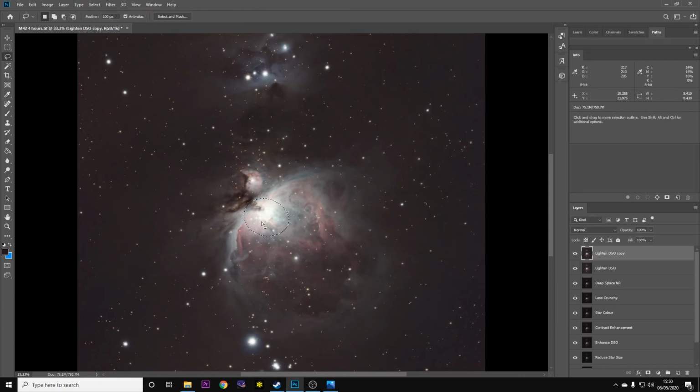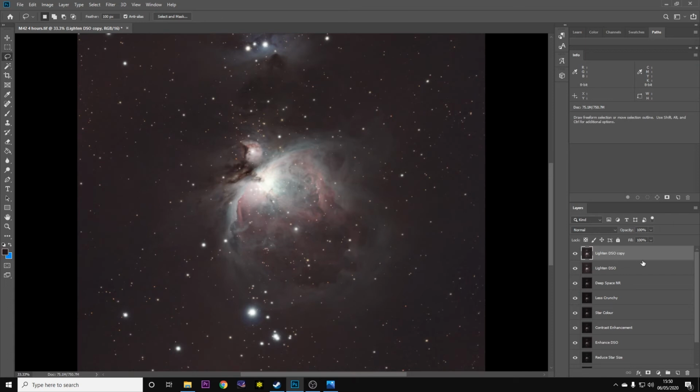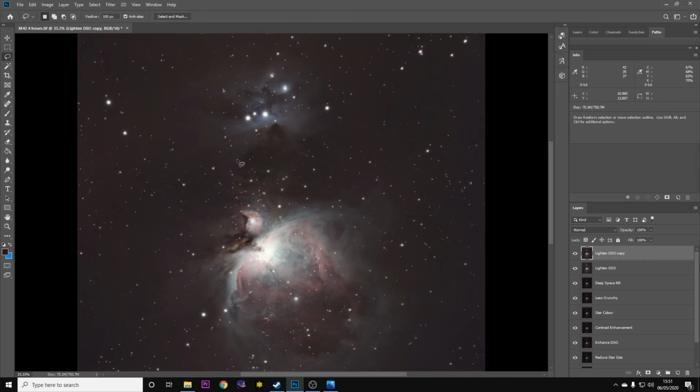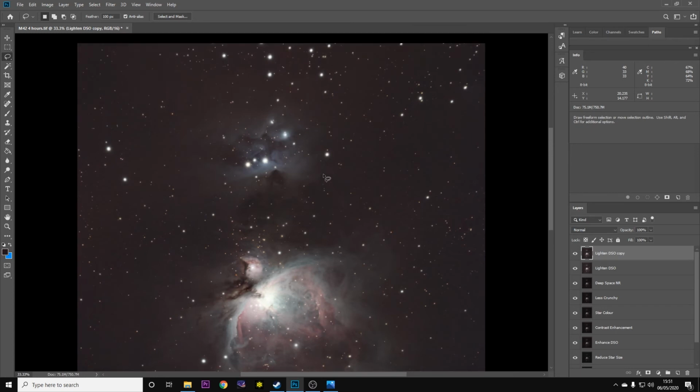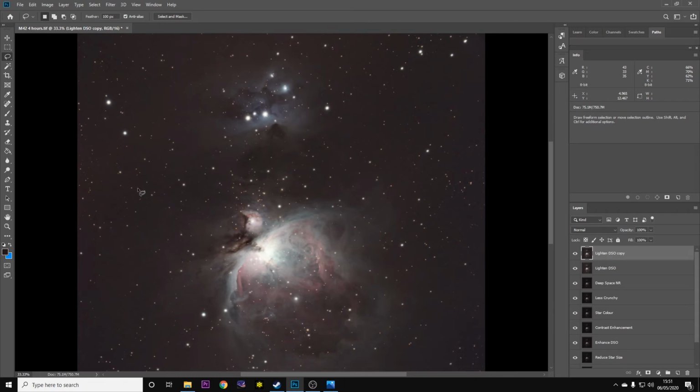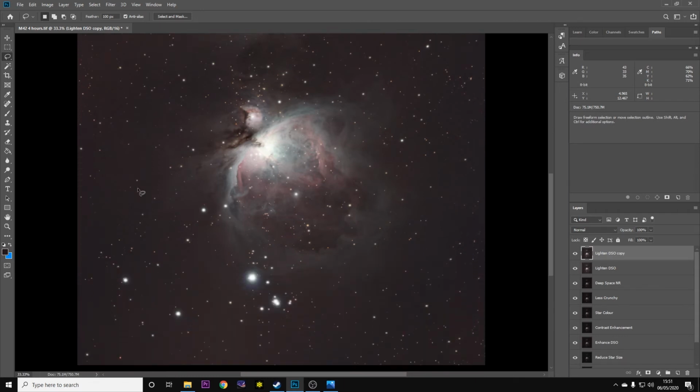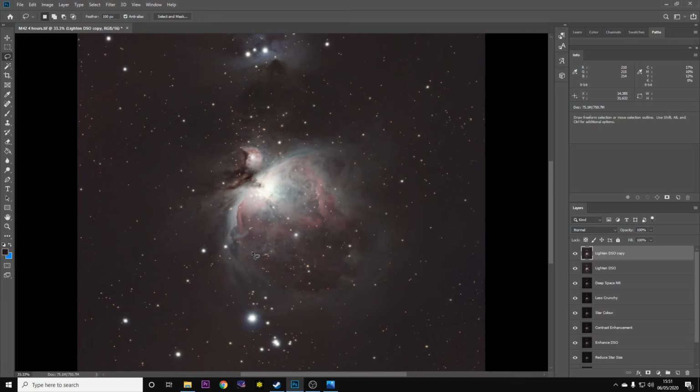It doesn't matter that the core's a little bit overexposed. It is the core of M42, and it's going to be bright anyway. But you can see that lightened DSO has brought out the arms of the trapezium here really nicely, and you can really see some dust as well, just surrounding the Running Man Nebula and M42. And this sort of region of space, it is quite sort of dusty and brown. So yeah, it's quite normal in that respect.